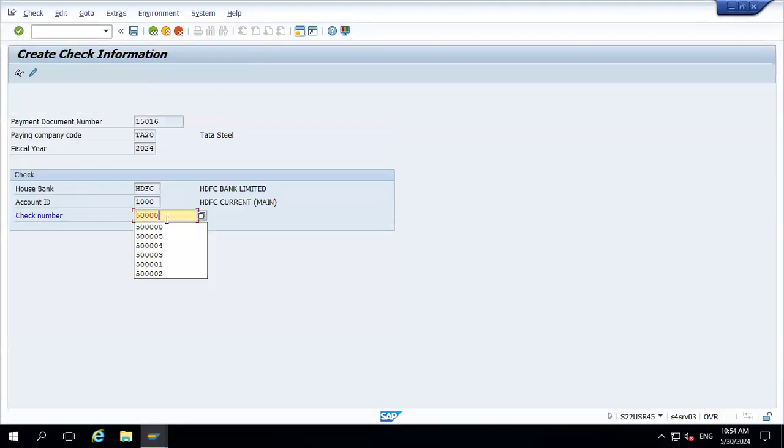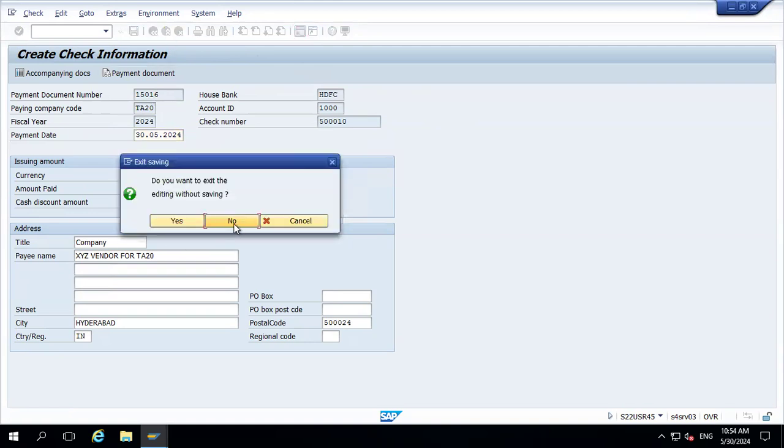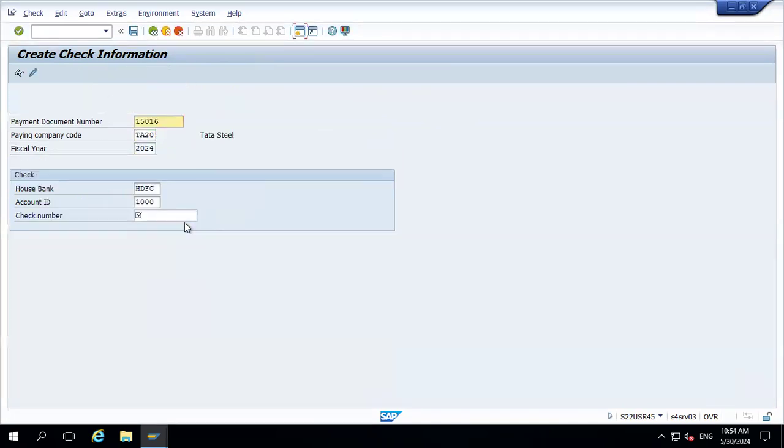So I have to select a new one. Can I select any number for the check, or do I have to follow the sequence? Yeah, any number. You can give any number. The reason is, I will show you. You are giving a non-sequential order. Yeah, correct. Great observation, yes. So this is because of the non-sequential order. Okay, I can select any number.